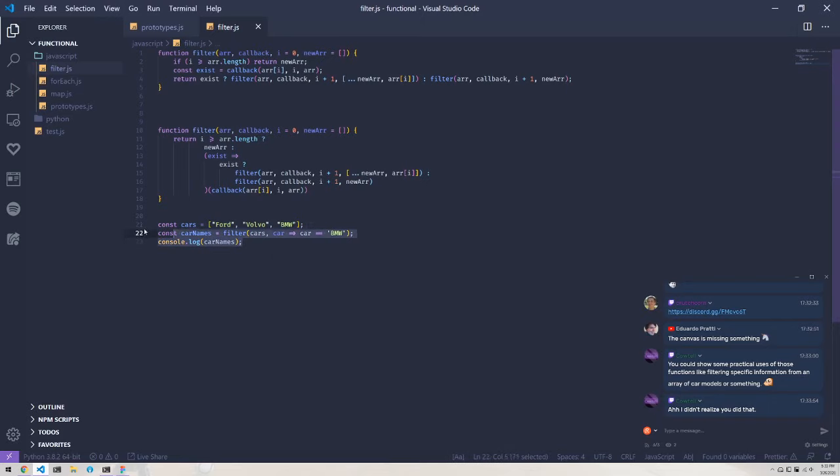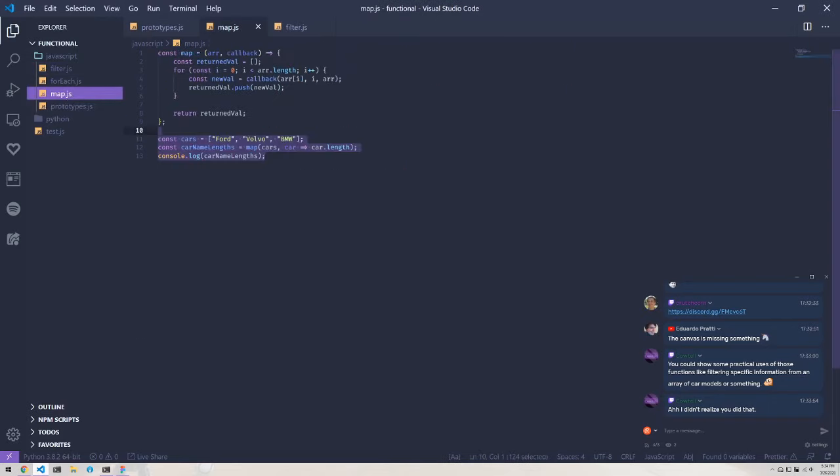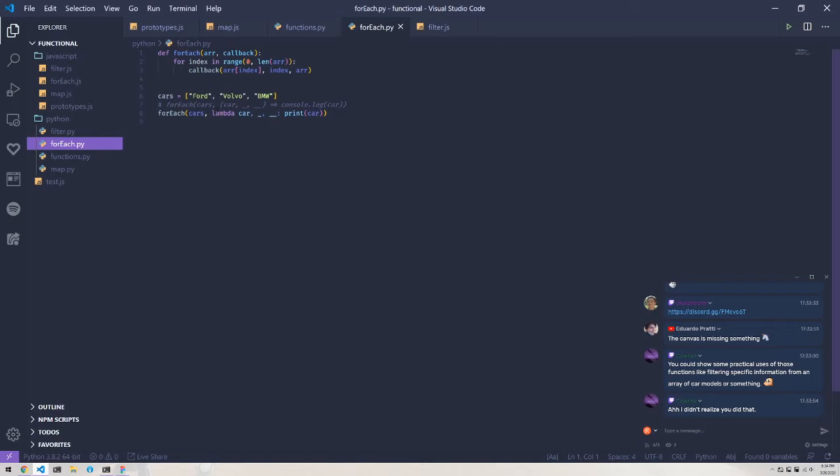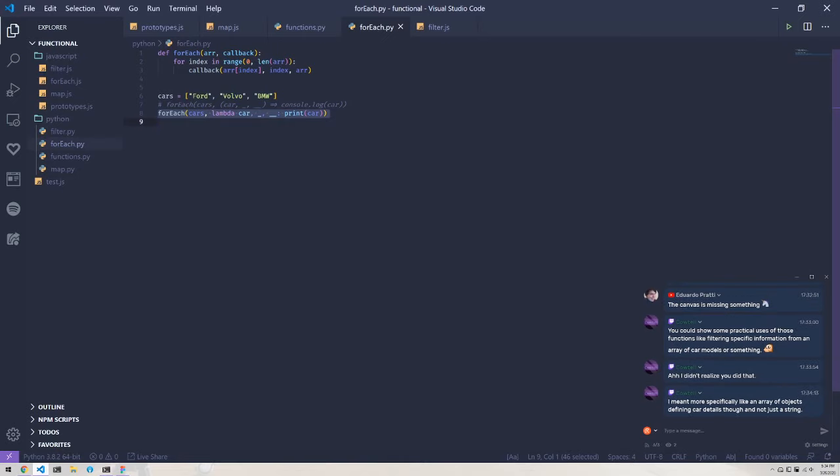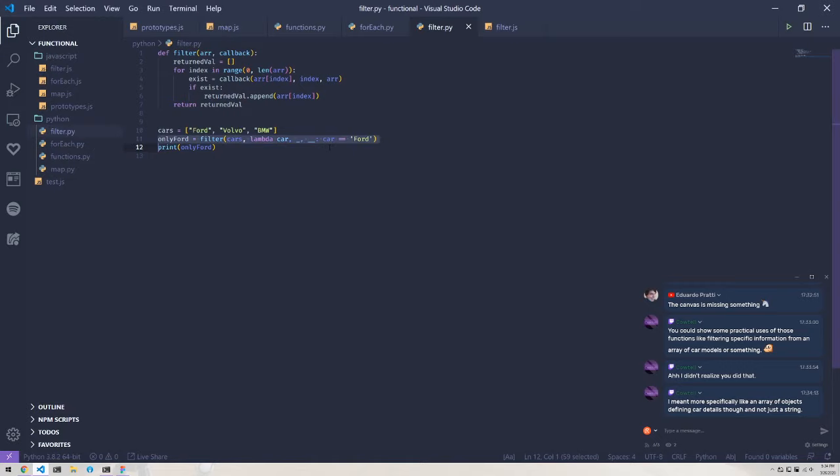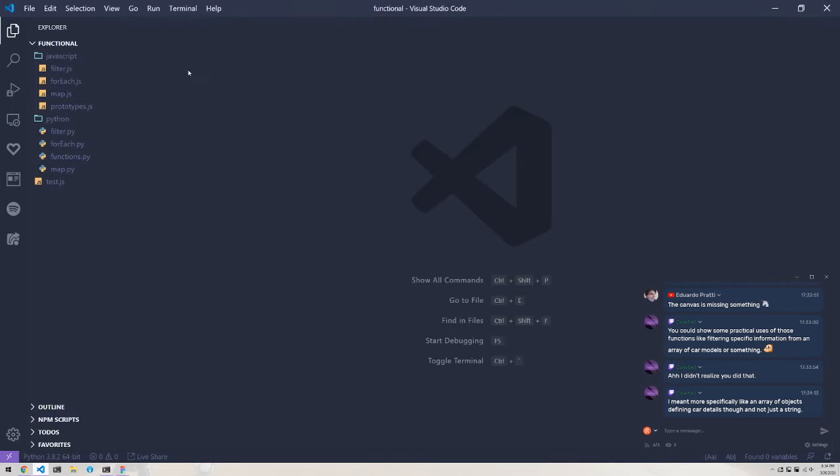Yeah. So, it's really small examples, but enough to showcase how lambdas work. I also went over some Python code just to showcase that functions are values. Keep in mind, functions are values. I'm going to keep reiterating that until I'm blue in the face. Just because understanding more like an array of objects defining cards, yeah, we can do that. But remember, functions are values. No matter the language, well, I want to say no matter the language, but I'm sure there's going to be one language out there that proves me totally wrong. But in most languages, functions are values. Python is not an exception by any means. But yeah, we can go through that.